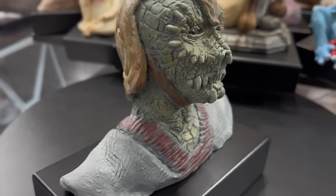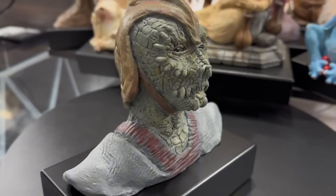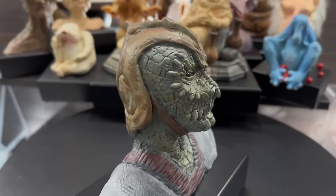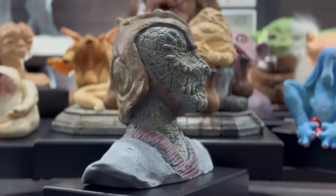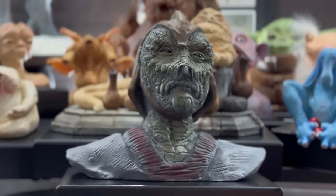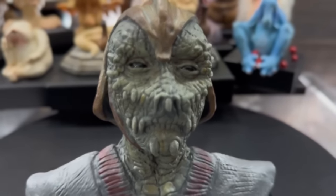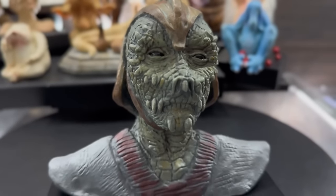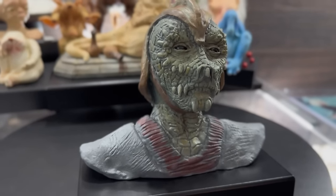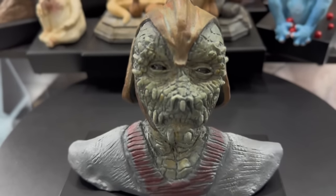A lot of these are not super highly detailed, but the Ken Ralston pieces just tend to be very detailed, and Regal Robot does an amazing job at replicating them — especially the color on this one. It has multiple layers of washes and paints, and Regal Robot replicated them almost exactly as it sits in the archives. I love the fact that these maquettes still have that clay look to them, because that's really what they were — just sculpted out of clay, sometimes quickly, as artists were pumping these out to give George Lucas a visual to pick from.